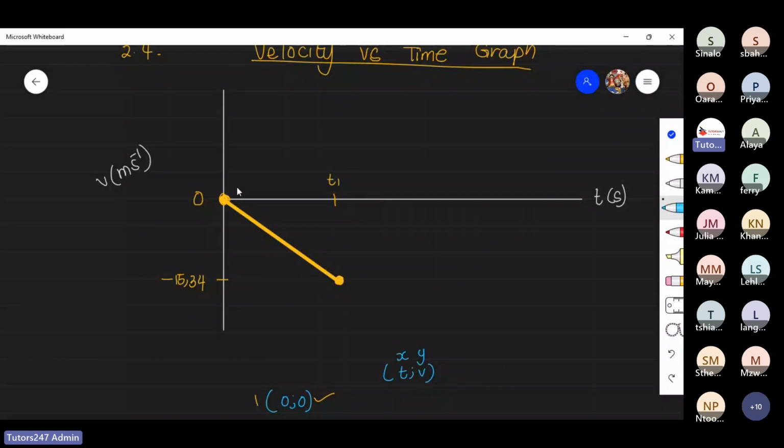Keep in mind that the notes that I make on my graph, you don't have to do that. This is just for you to gain a better understanding. That is when the object was dropped. This is when the object hits the balcony. Those are our 2 points so far.